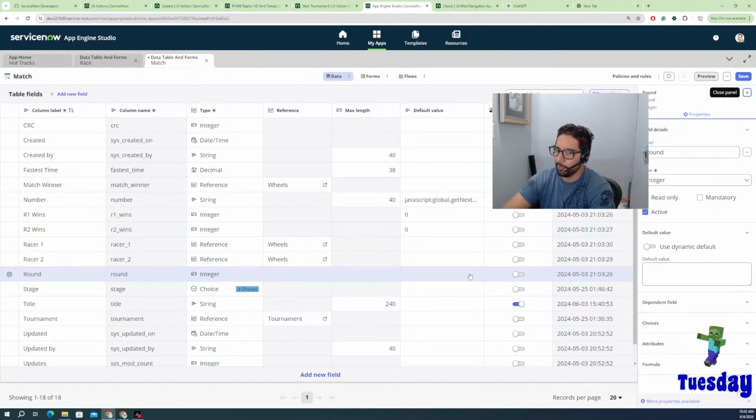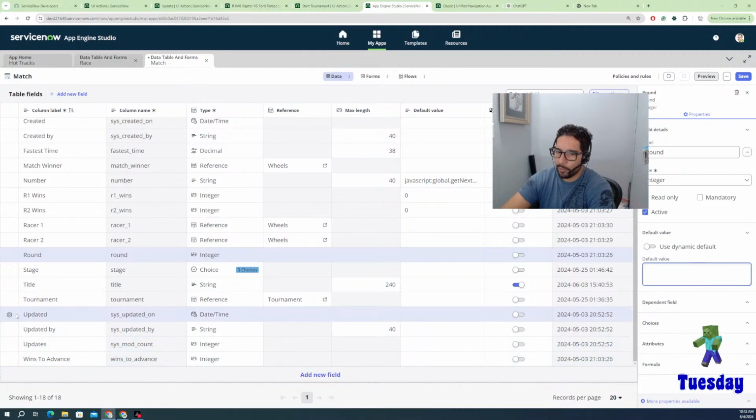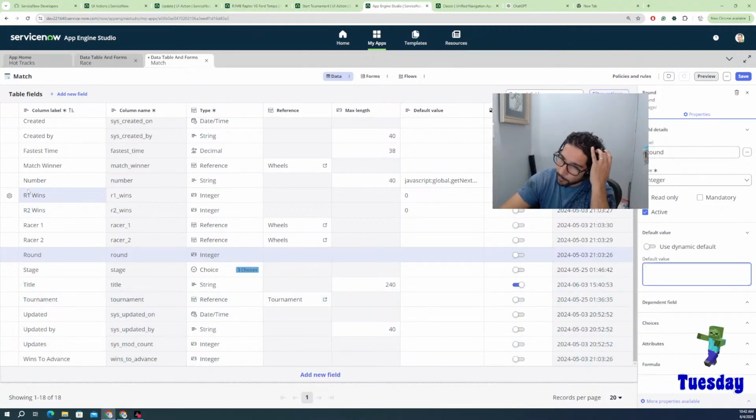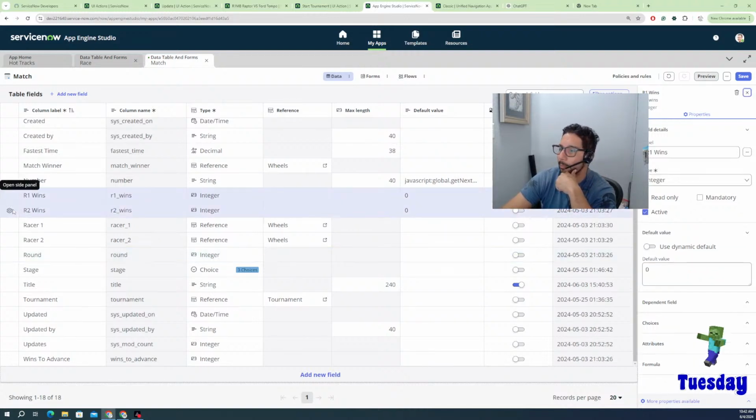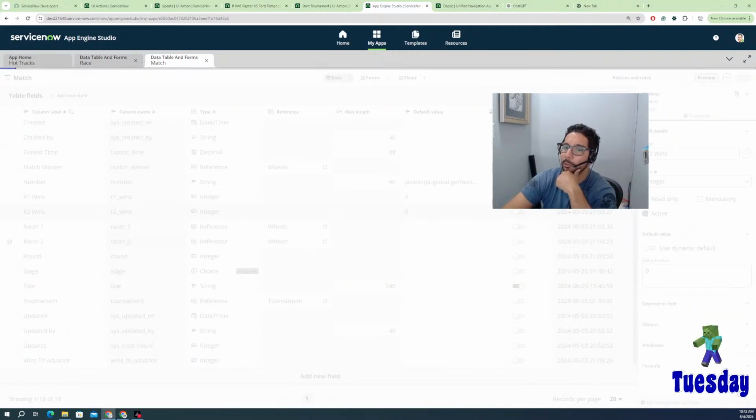And see here in the flow, so we got wins. Actually, it's not even here. It's in the wheels place, but we'll go ahead and put it here too. So we have initial values for those.